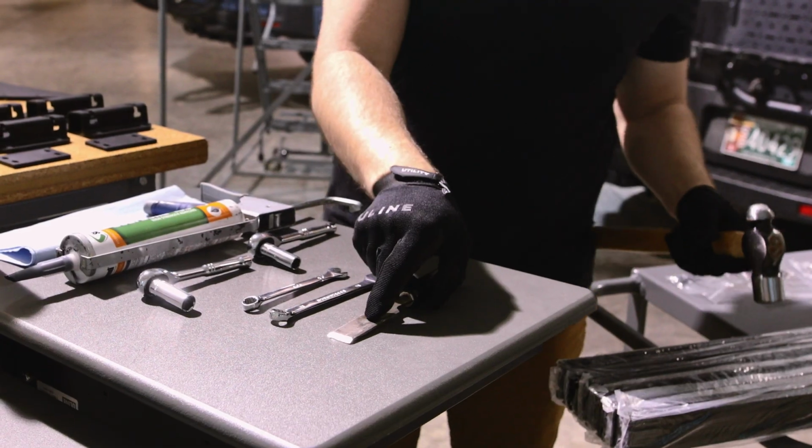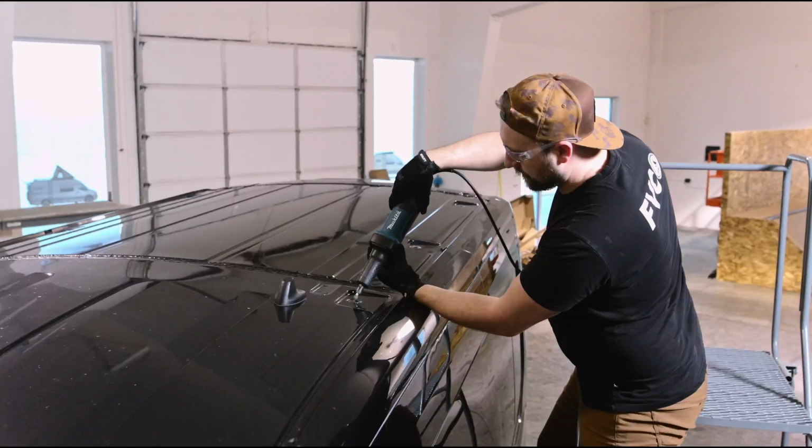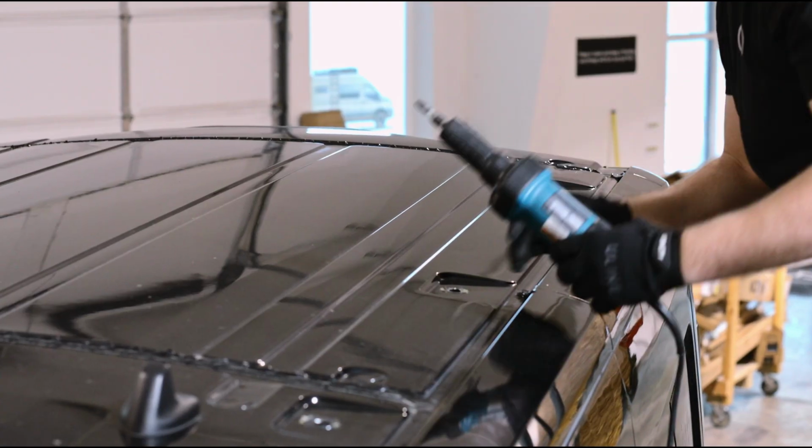The first thing you'll need to do is remove the circular covers from the factory mounting holes. You may need to grind away some of the sheet metal in case those holes don't align from the factory.